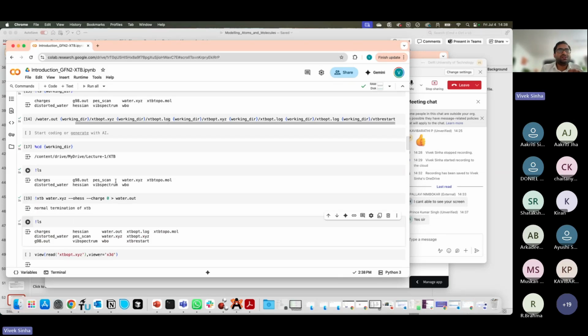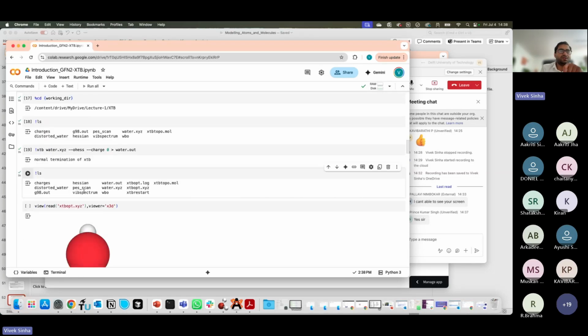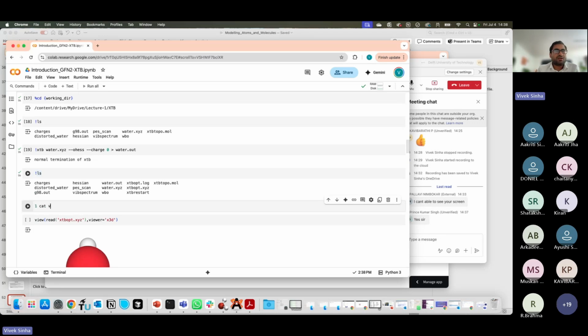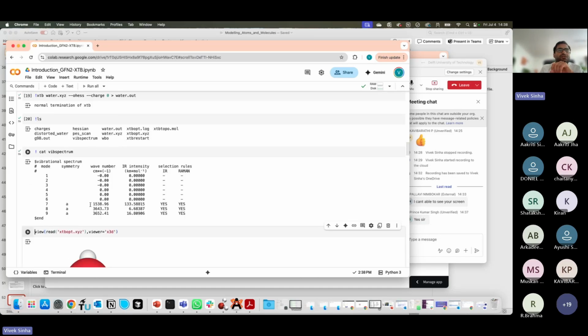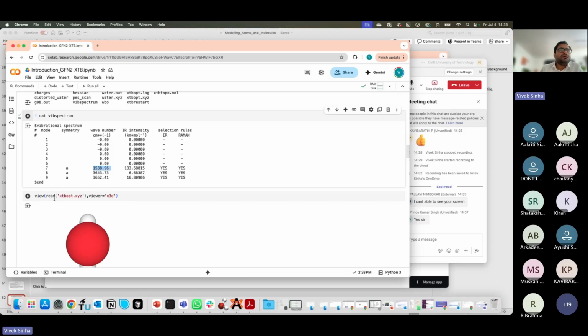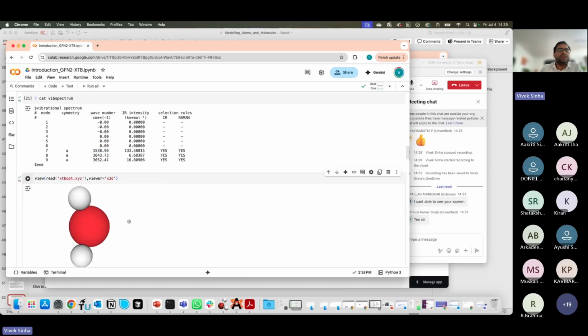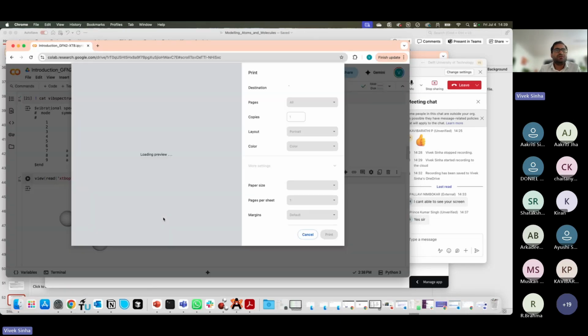Now it generates some more files. See, there are some more files. It also generates a vibrational spectrum file that you can also inspect. What you can say is cat wave spectrum, and it will plot out. See, it has 3 modes. 2 of them are the OH bond modes, and this is the bending mode of the angle. And I say that, okay, show me the geometry. You can also see it in the browser, but you don't have more functionalities like getting the distance or something, or at least I don't know, maybe they're there. No, I don't think they're there.